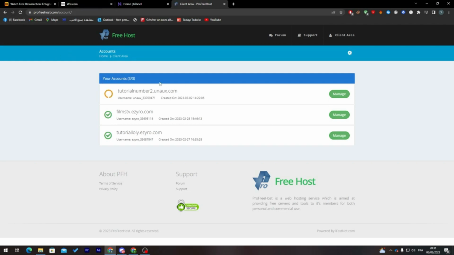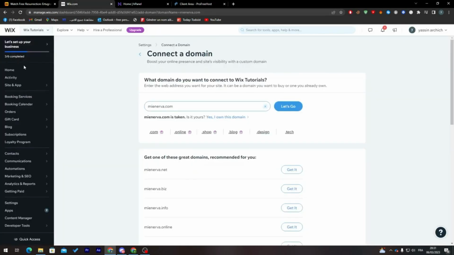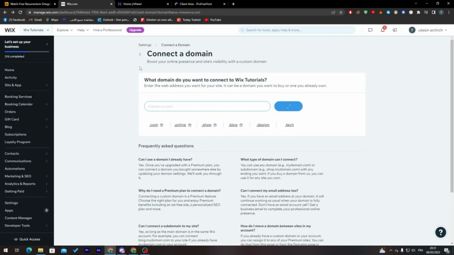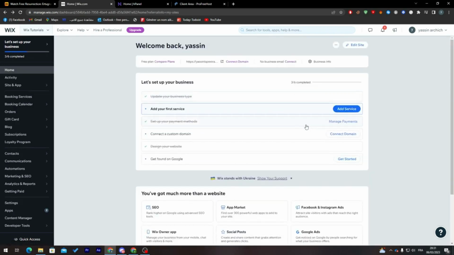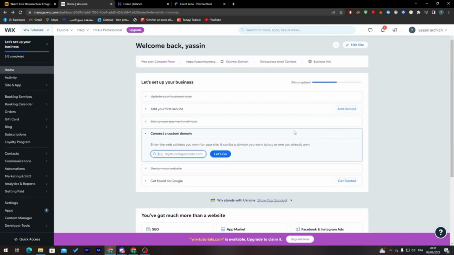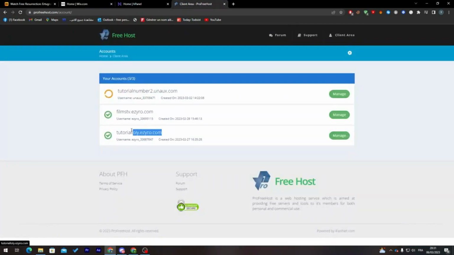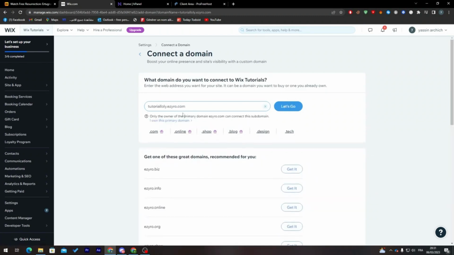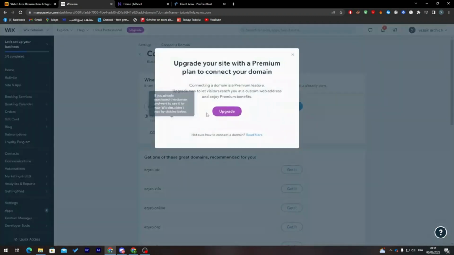Now after you finish all of this and get your domain name, simply go to your dashboard again. So here it is, my dashboard, and simply go to your websites, and like that go to your main dashboard home. So here we go over here to settings. From here, guys, you will find connect a custom domain. Click on connect domain, put the domain name that you have, for example this one, and put it over here. So basically now all I'm going to do is, I own this primary website, and click on here, upgrade your domain or your subscription to a premium, which is about $4.50.